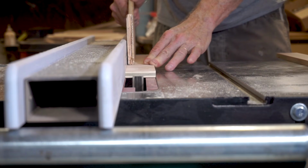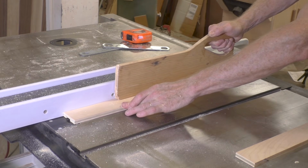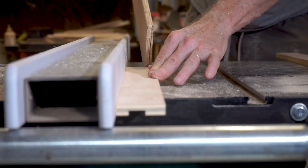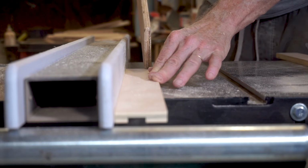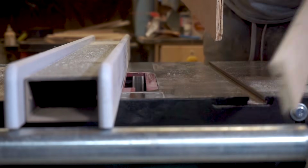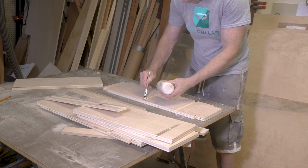And now I'm cutting a dado along the length of the strips that are going to be attached to the side of the bottom piece. And now it's time to glue everything together.